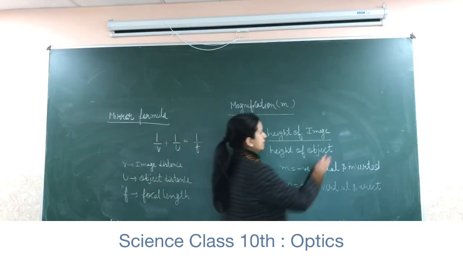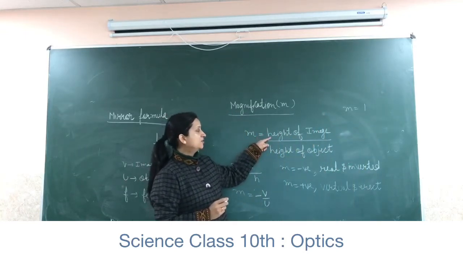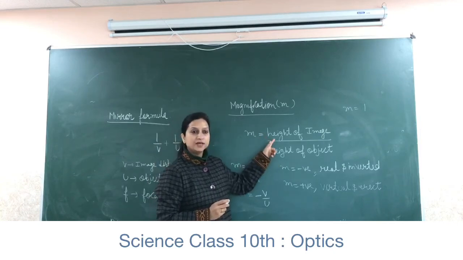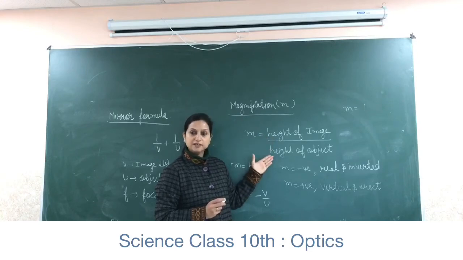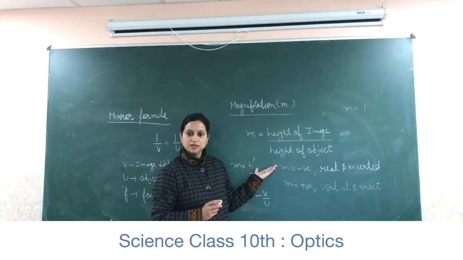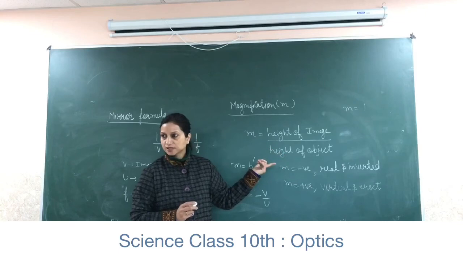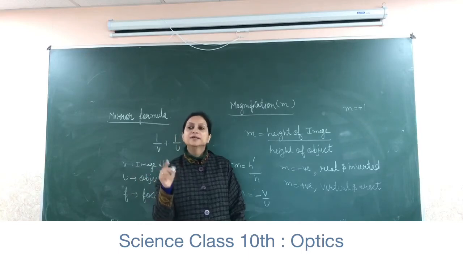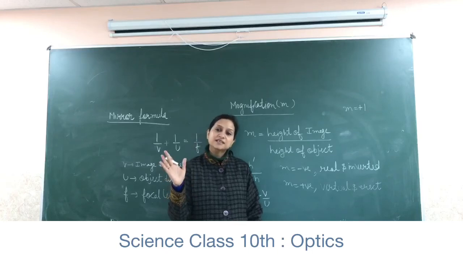Now let's say that if magnification comes out to be 1, what does it mean? It means height of the image is equal to the height of the object. Because magnification is obtained by the ratio of height of image to that of the object. So if the height of the image is equal to the height of the object, then we divide two numbers and they are the same. So what will be the answer? 1. So if magnification is 1, it means that we have got the same sized image, right? Suppose if I write it is plus 1, it means we have got the virtual erect and same sized image. If it is minus 1, then we have got a real inverted and same sized image.